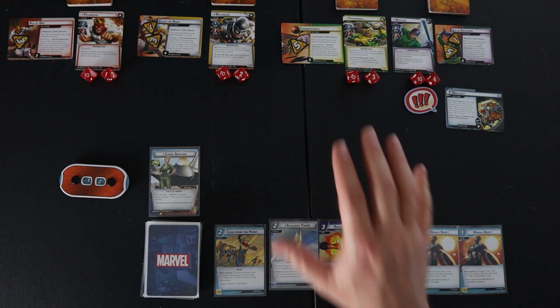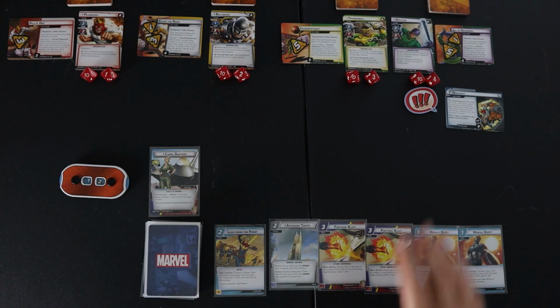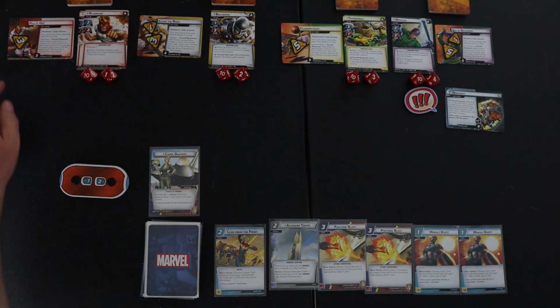And I'm playing Extreme Challenge Wrecking Crew, which means that they all start on their A side, and then once you defeat the A side, you have to defeat their B side, similar to what you have to do for the villains. And so I thought that would be a pretty good challenge.